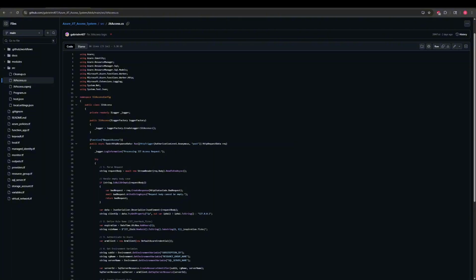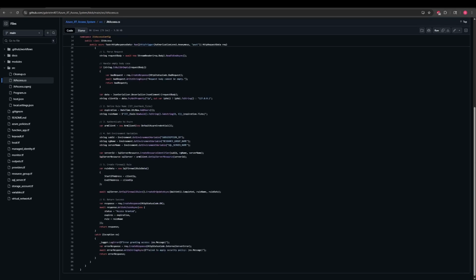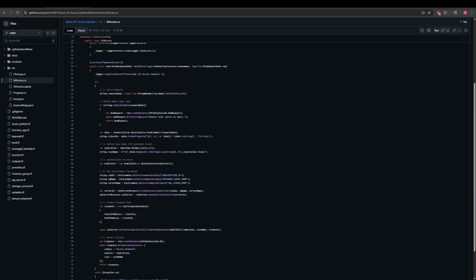And then we have the JIT access. This is one of the most important components in this whole project: it's going to be sending a request, and the request is then going to be read into this. It's going to read the IP address, and then it's going to give them access to the SQL Server.